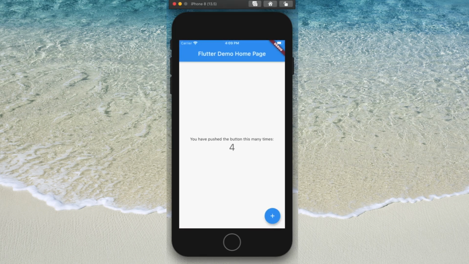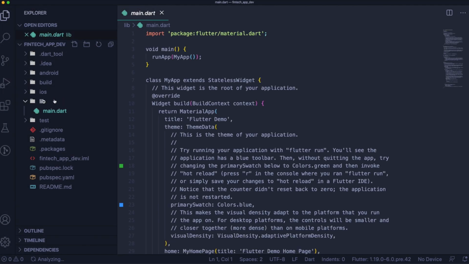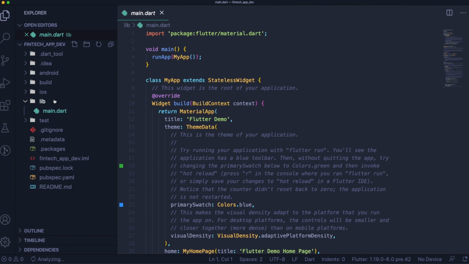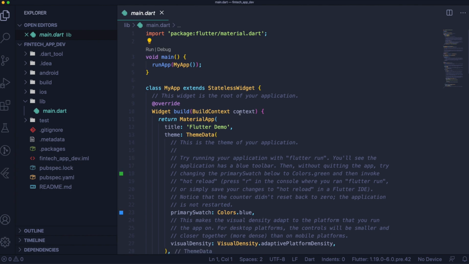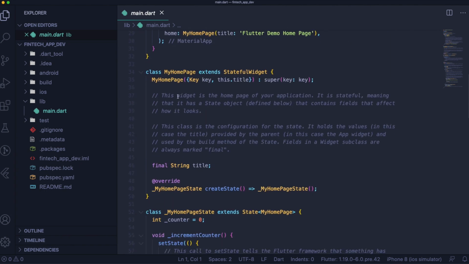So let's open the code. I'm using Visual Studio Code. Of course, I installed the plugin for Dart and Flutter. And let's start by cleaning our main.dart file. So let's open it. It's inside the lib folder, and the lib folder is our folder for all the files we need. Okay, let's go to the main.dart and clean it up a little bit.